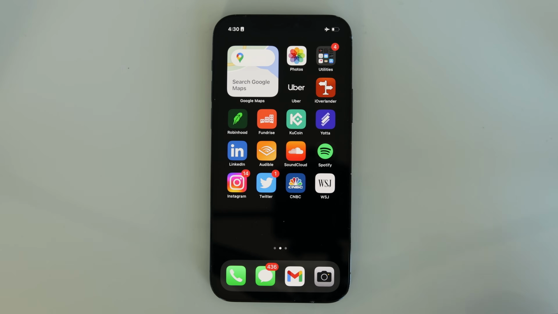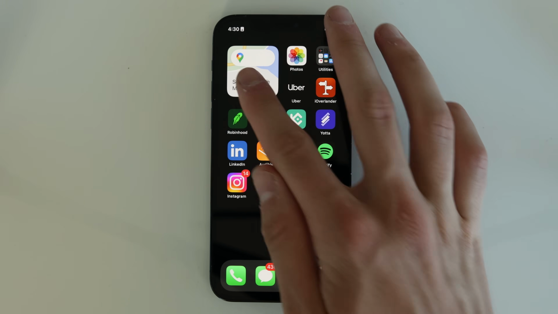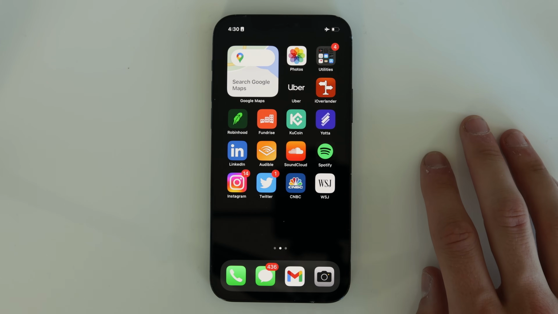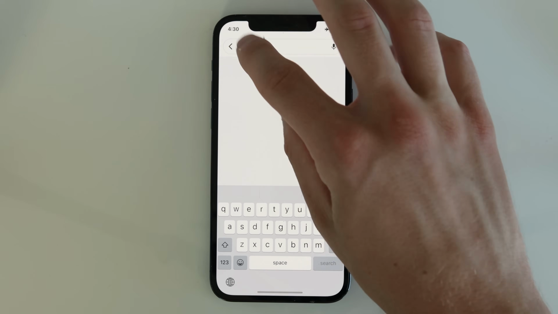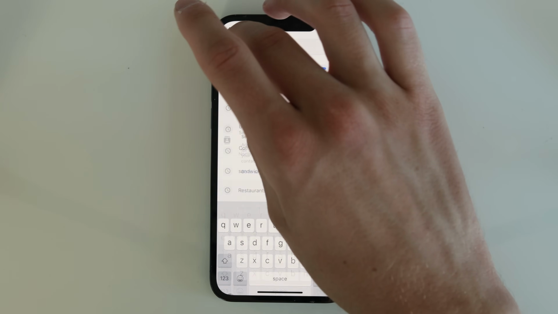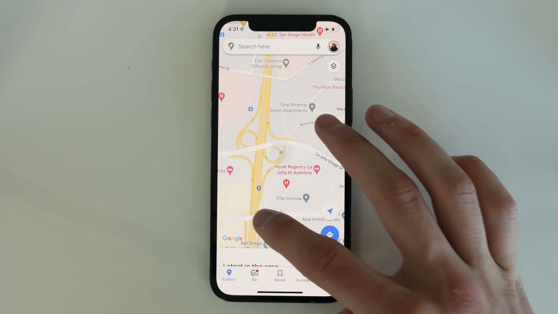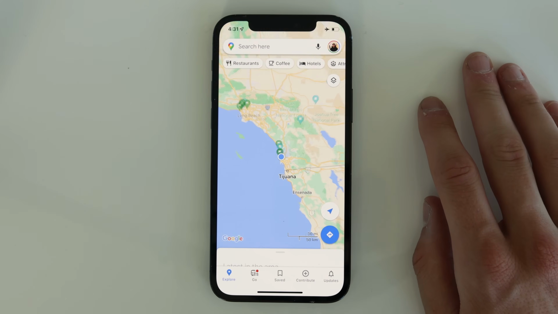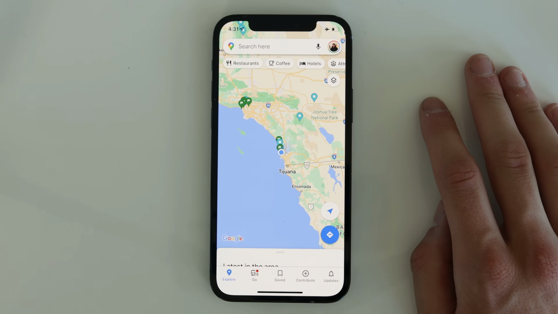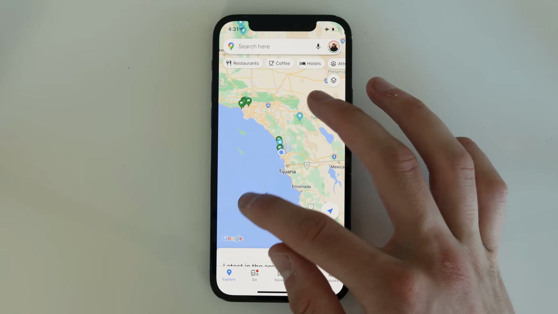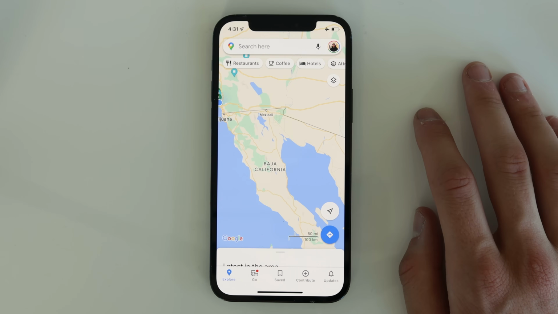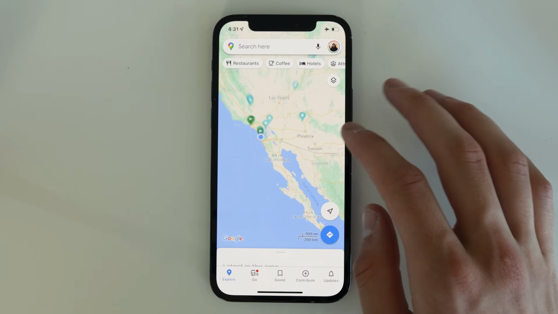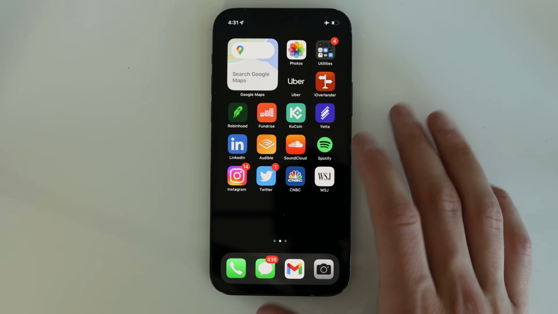And so the first thing you'll notice here is the big Google Maps widget. I choose to have this as a large widget because, of course, I use it very often, but I also think it's important because let's say that you're biking somewhere, or maybe you're driving somewhere, you're at a red light, and you need to quickly just type something into Google Maps to see where you're going. I like to have a big widget so I can just easily access Google Maps instead of having a tiny little app icon somewhere. So I do think this one's pretty important.